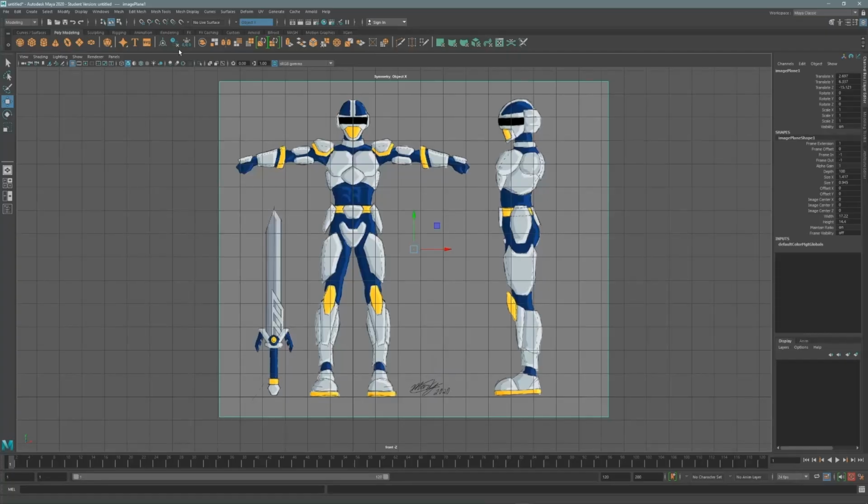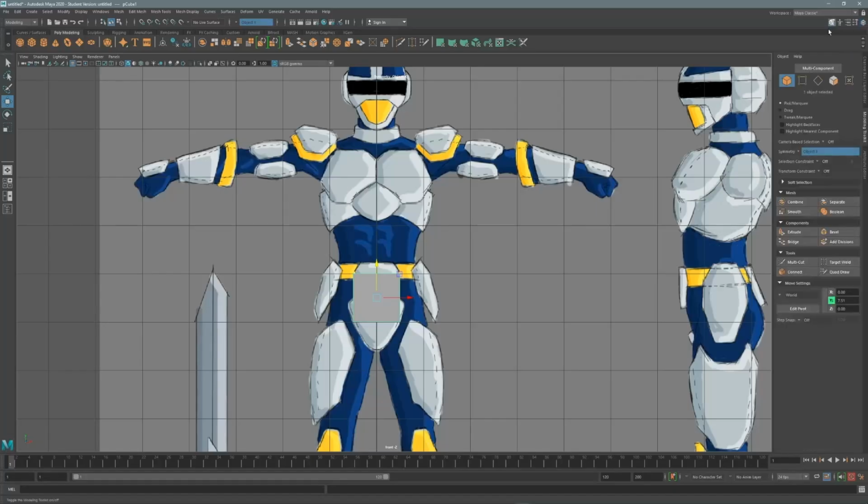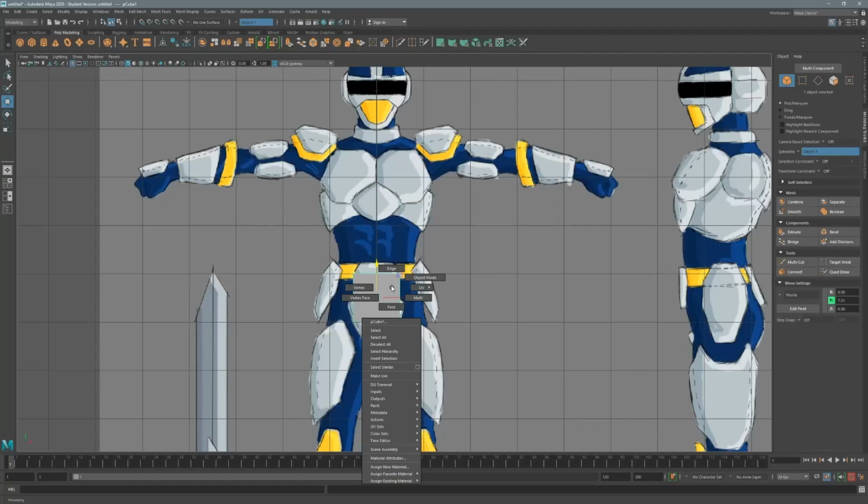Okay, so we're gonna start modeling this like usual. We're gonna start with a cube. And if you're new in Maya, the whole process here is just like in the other software. We're going to be using the modeling toolkit here, or the contextual menus, the marking menus. You get the main marking menu with the right button, right click.